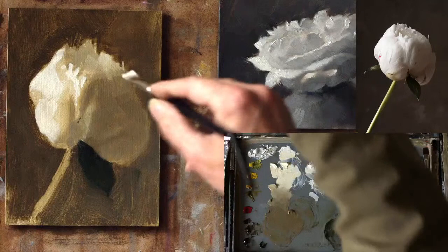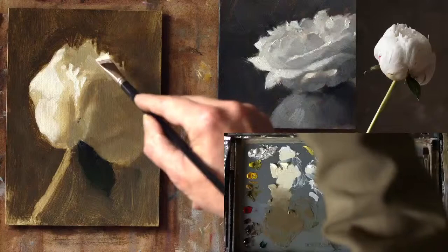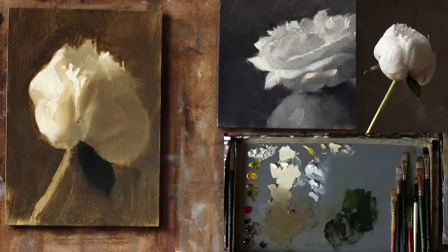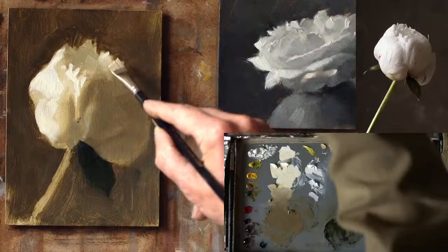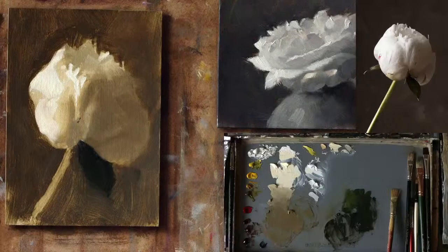A note to remind myself that I've got some right here. So this light here. Shadow behind it. And I've found anyway, if you're trying to paint something really, really subtle like this and not mess it up, it really helps to have the values carefully laid out like this so you know where you are in the range. Really helps.